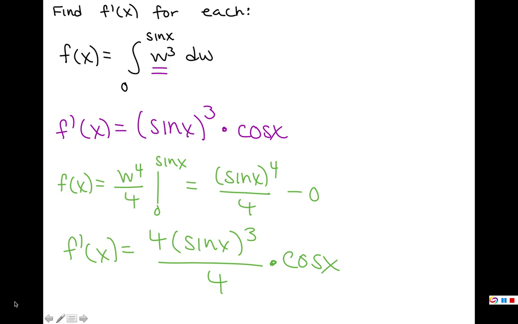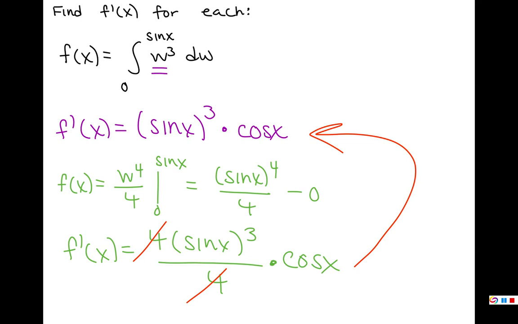Okay, so the function that we're working with, function f of x, is right here, sine x to the fourth over 4. So to take the derivative, I have to use the chain rule. I bring down the 4, sine x to the third, and then this divide by 4 is a constant, it stays there. And then I have to multiply by the derivative of the inside, which is cosine x. These 4's cancel out, and you are left with the exact same answer I got in purple.